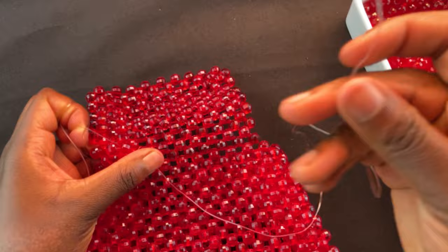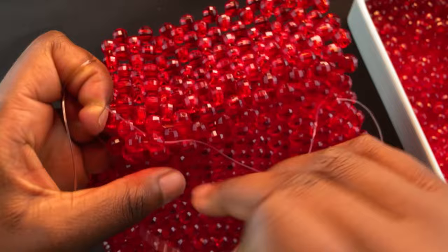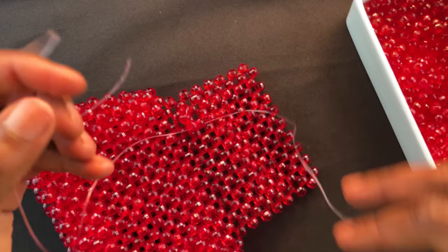Then take my red thread and pass it through this bead over here, the one that is down, right? The one that is on the back already. Then put two beads.